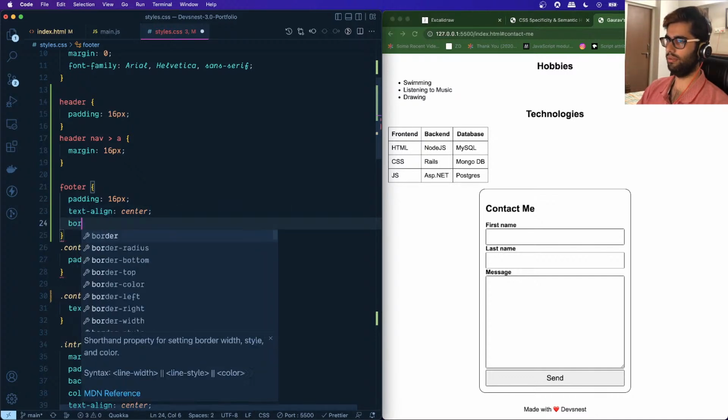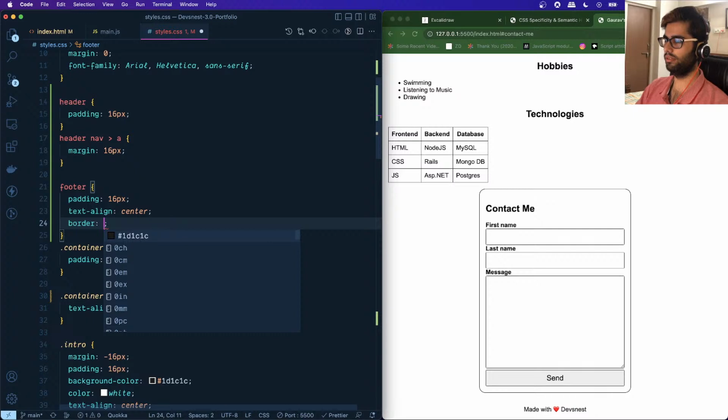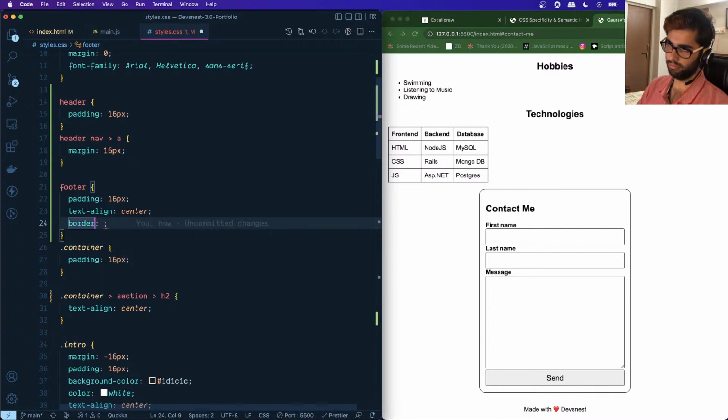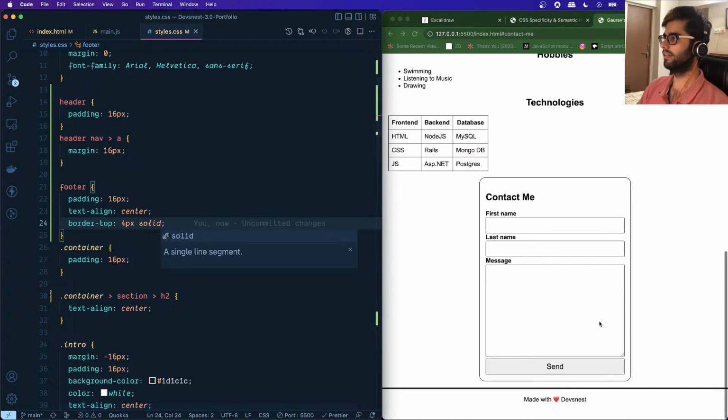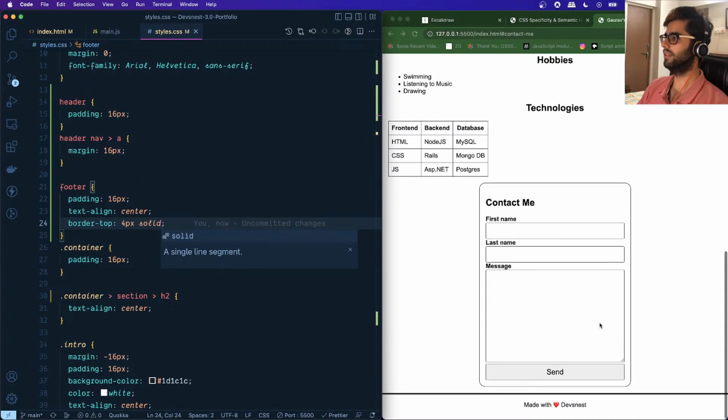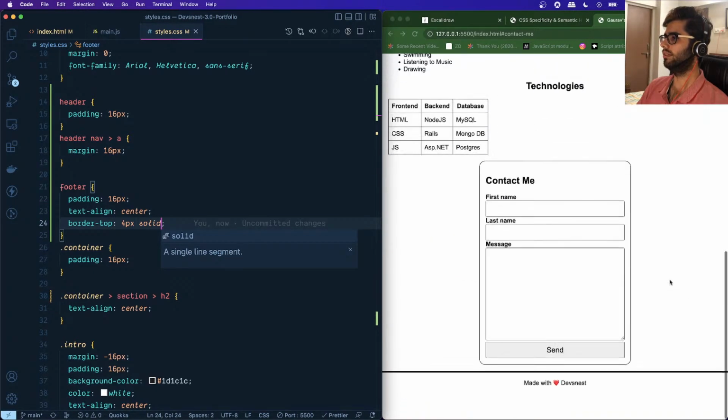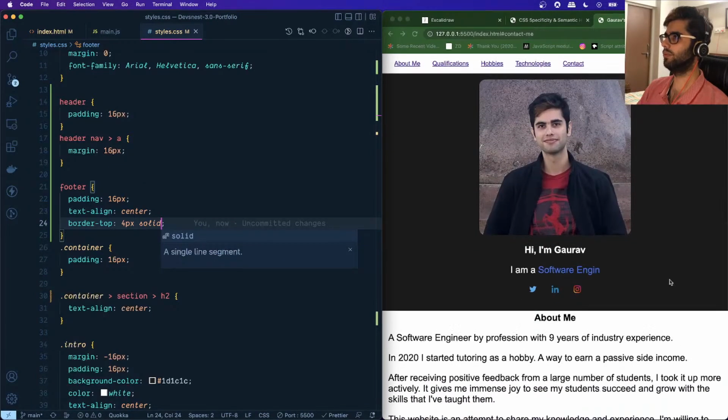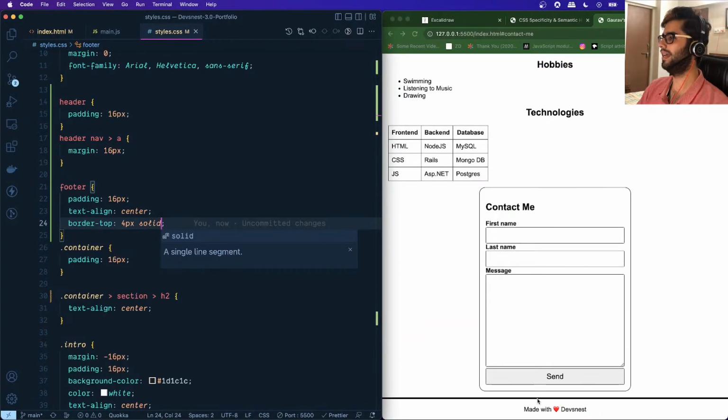And we can also give it a border at the top. Let's set it as 4 pixels and solid. Okay, so this is clearly distinguishing between the content and the footer.